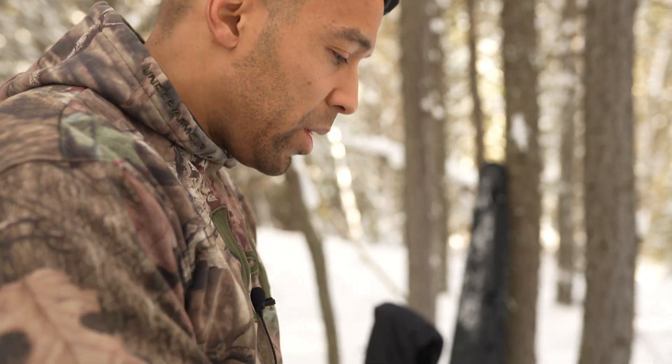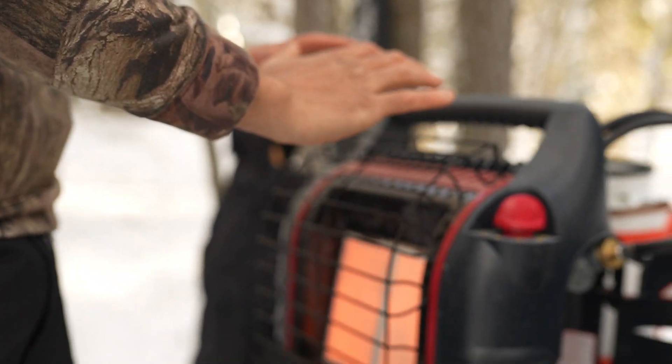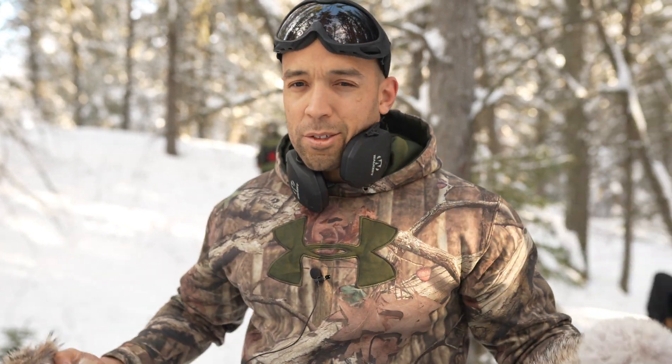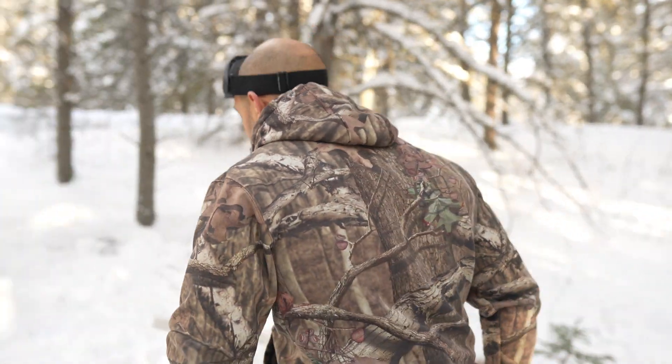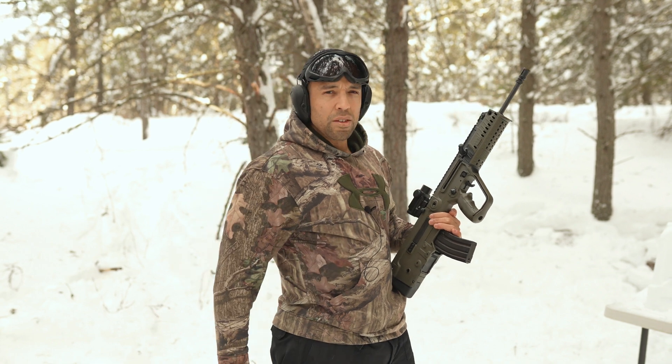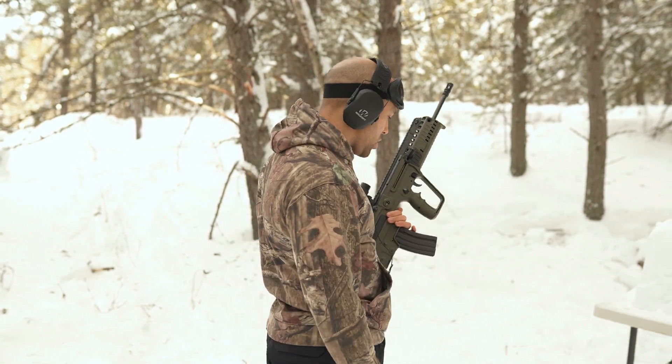These guns will really suck the heat right out of your hands. And for all you guys saying wear your gloves — when you do video shoots like this, you have to bring out so much stuff, and of course I forgot to bring out my finger gloves. Now we're going to try the 5.56 in a 55 grain full metal jacket out of this Tavor X95. Let's check it out.